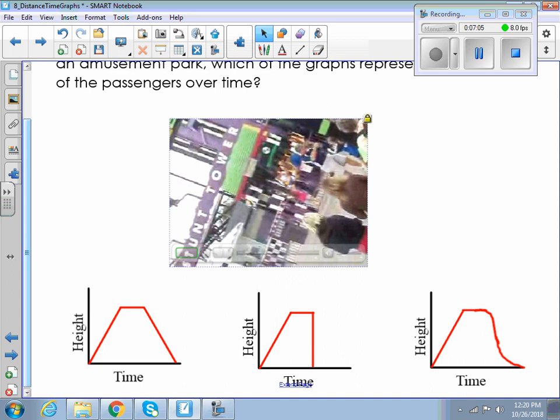So let's see why Joanna's choice is not really the best choice. All of these have the beginning part the same. It's the same steepness of line because they're taking you up, right? And it's going at a constant slow speed. You are enjoying the scenery. It goes slowly up, gets up, and then it stops. The time goes by, but you are not changing the height. That's why it's a horizontal line.